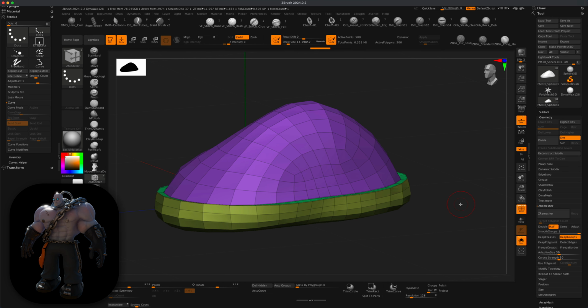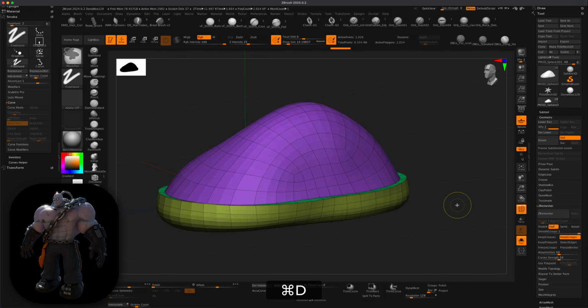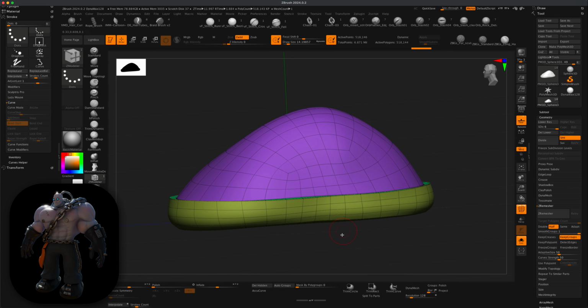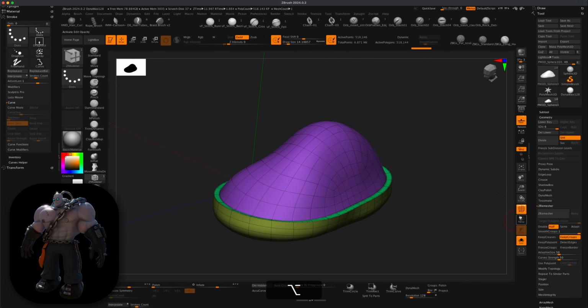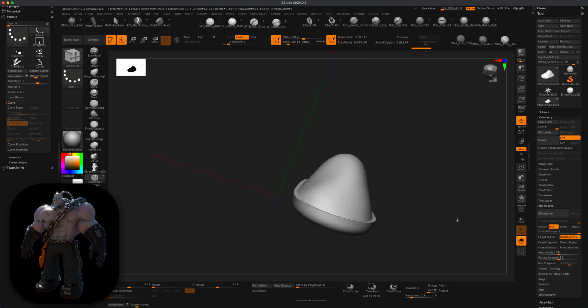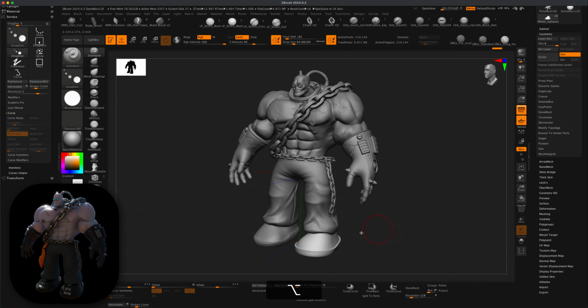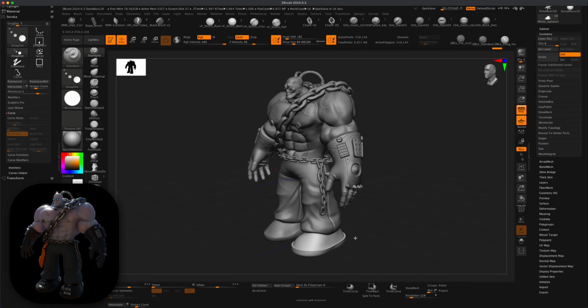Okay. All right. And so now if I subdivide it, if I press Ctrl D a few times, you can see that it's maintaining those sharp edges, and that's what I want, right? And that's pretty much perfect for what I was going for. All right, so now to add even more detail, let's just do a couple cool inserts, right?